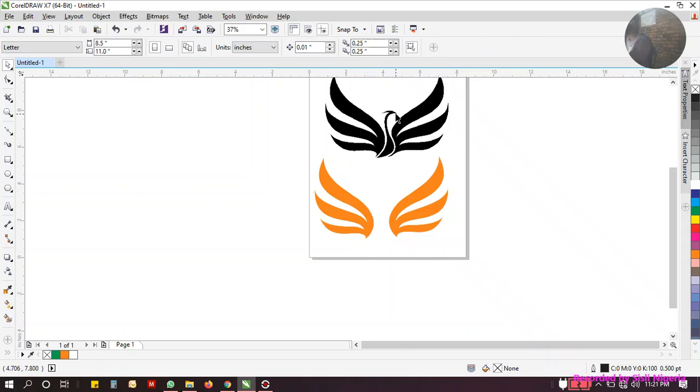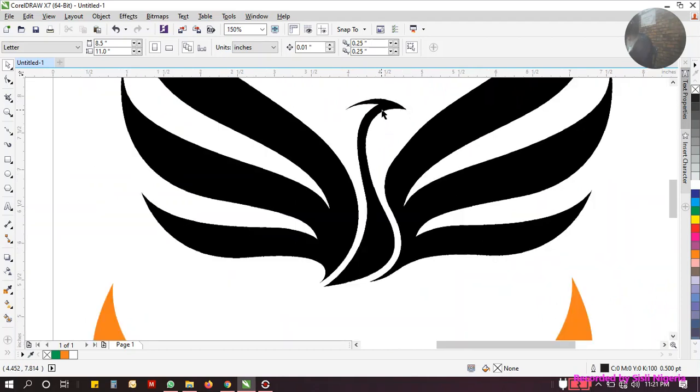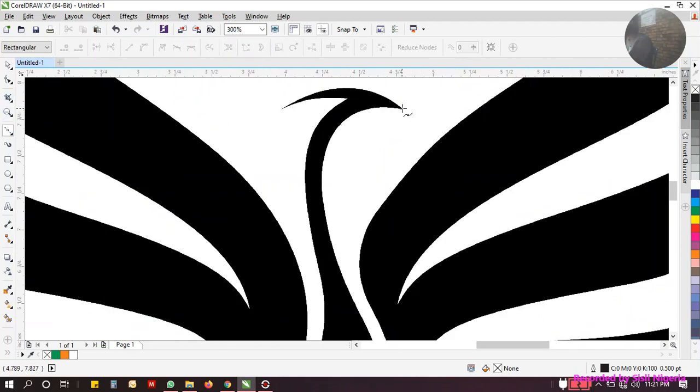Now to design this bed in the middle, I will go back to the Bezier tool. This time around, this is very easy.